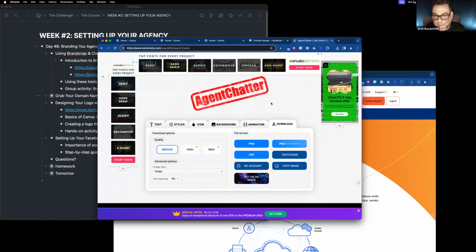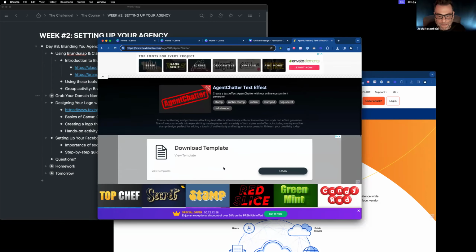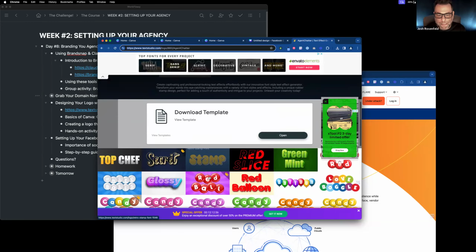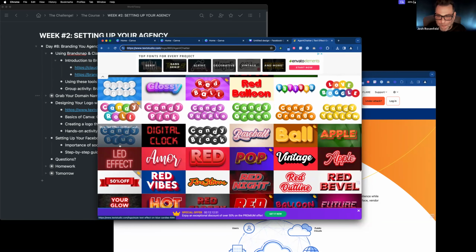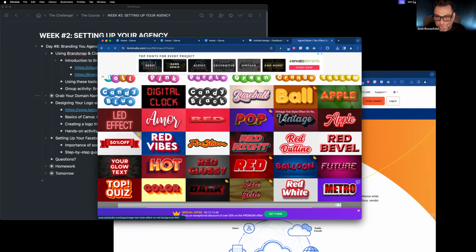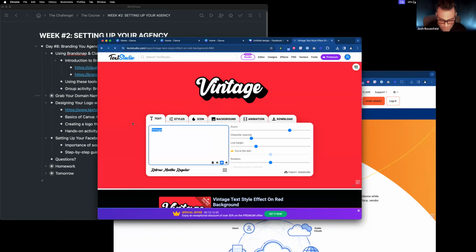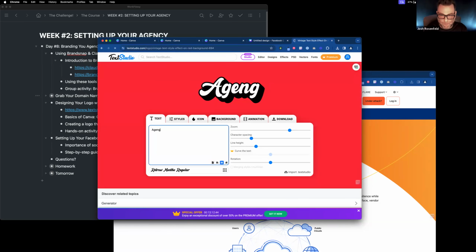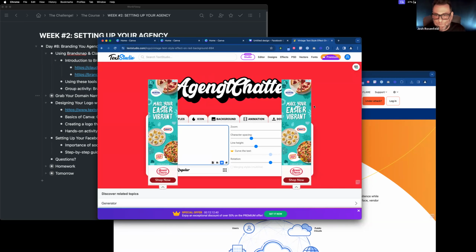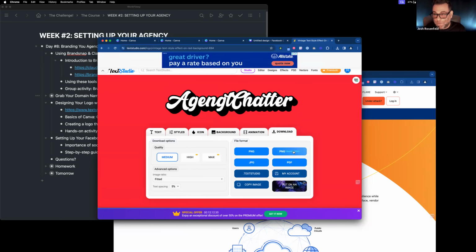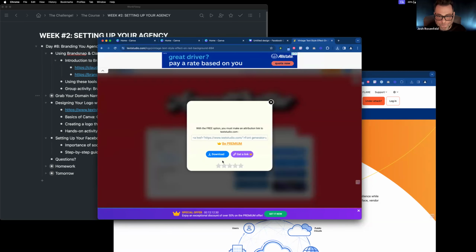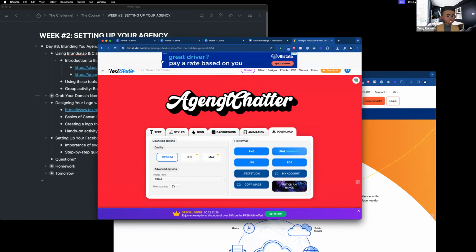And this is mostly free. I've used it a ton for free. I never paid for this, and it does all sorts of cool things. What's neat is it shows you other cool examples underneath of different things you could try. These are cool. They're a little out there, and probably not perfect for every logo, but look at that. That's awesome. This vintage style effect, that's so cool. That's hard to do. You have to be really good at graphics to do that. Look at that. That's cool. So you download it, and you want the transparency so you can paste it anywhere. I like that one too. I'm going to grab that one. Awesome. So that's called Tech Studio.